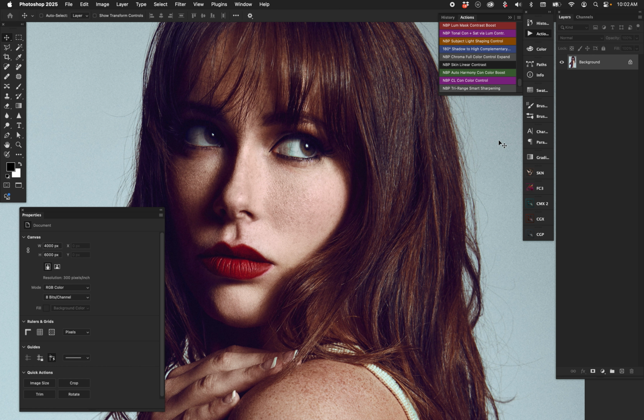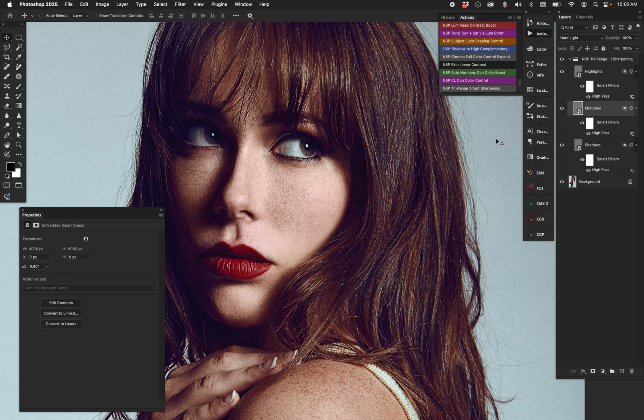All right, so here we go. Let's go ahead and run it and see what we get. It doesn't take too long to set up, and then we're going to show you what I mean. So a bunch of sharpening has happened, and for the most part, it's too much. This image is already done, and there's a little bit of sharpening on it already, so it's too far. But I figured for the video, it's a good demo, even though it's too much. Let me show you what's going on here.